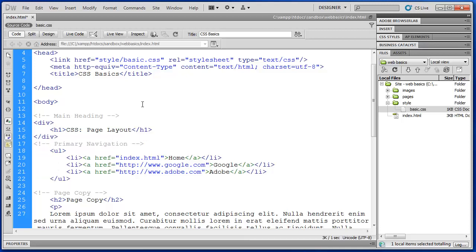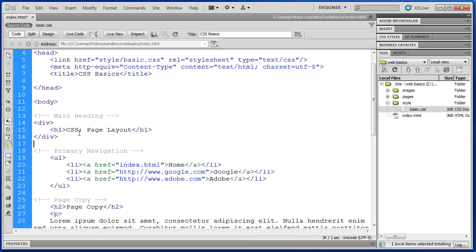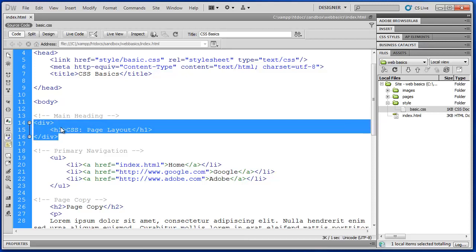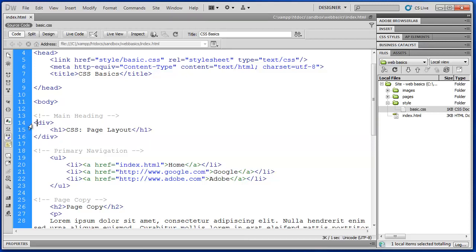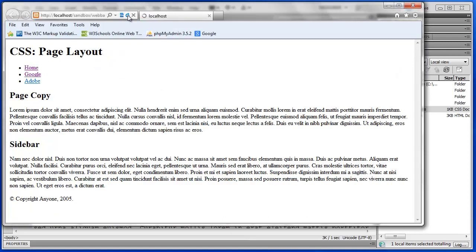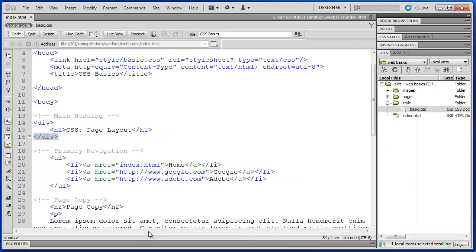So div does not have any visual appearance in HTML. If I take my h1 tag and nest it inside a div and save it, I can preview this, and I don't see any significant change to my layout or to my page.